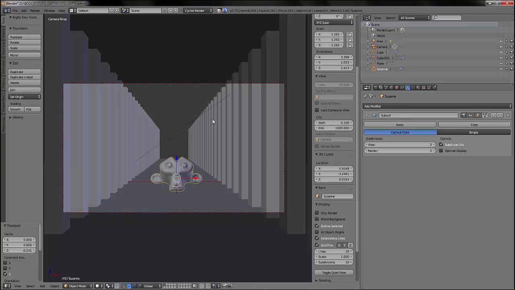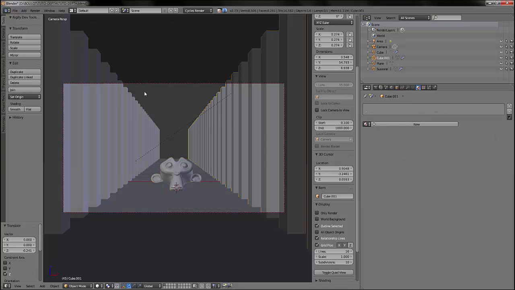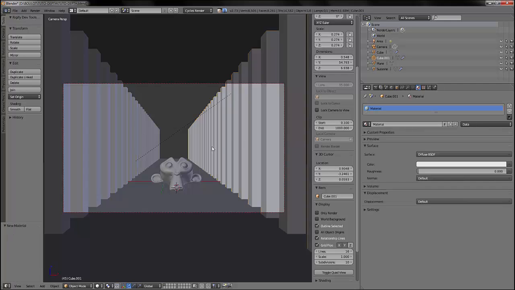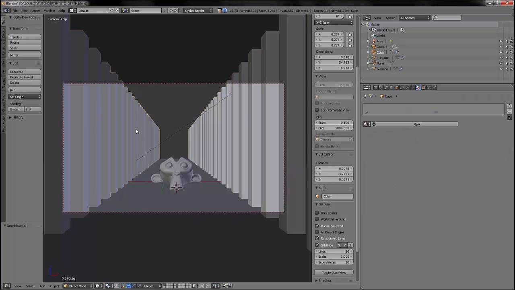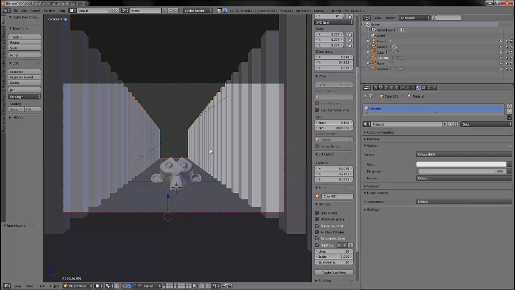For the time being, I don't have any shaders on my object, so by default they have a diffuse shader. If I add a shader here, you see it's a diffuse BSDF with this color value, and those one have exactly the same. So let's assign the same shader to those elements.